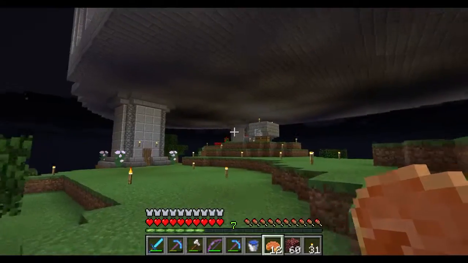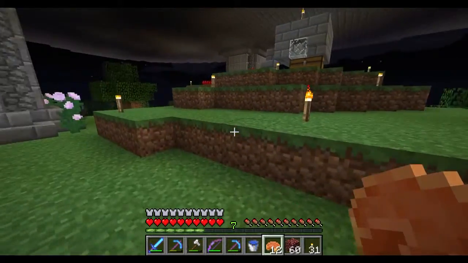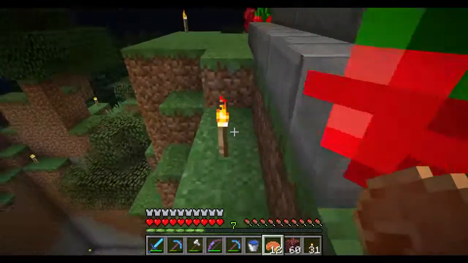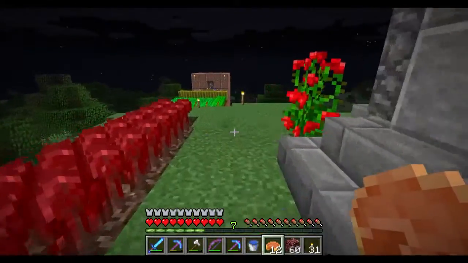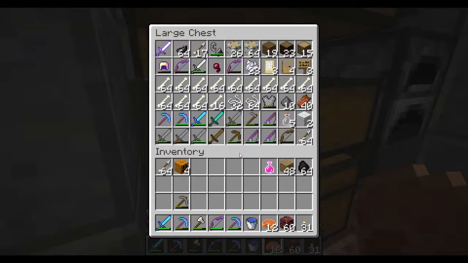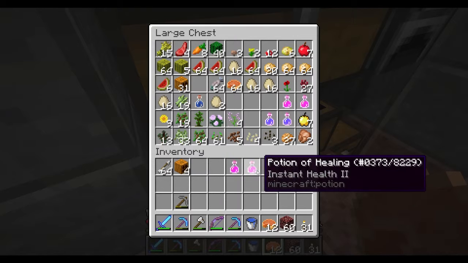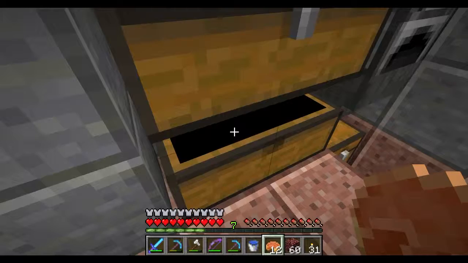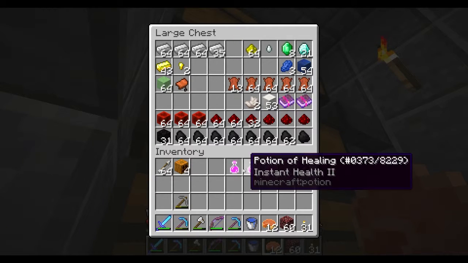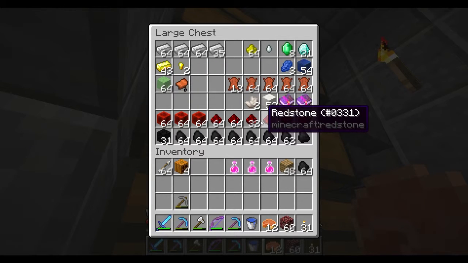Yeah, it splats me everywhere I go. Yeah, I had feather falling too. Feather falling three, but here. Couple of those. I don't have the stuff for fireplace, do I? Because I don't have blaze. I got slime box. I did buy slime box from camp. So that was a good thing.